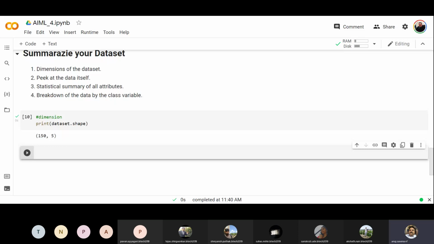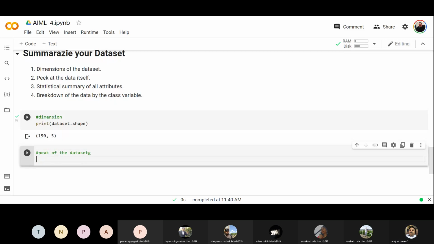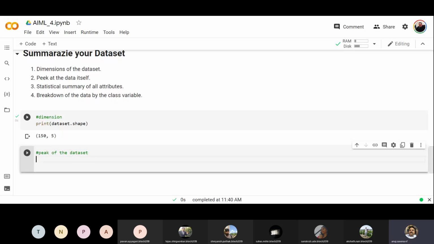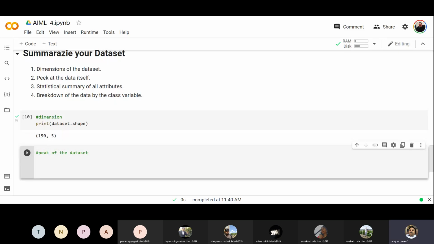Now we have to find the peek of the data set. In this case, we just have to look at the head. I just want to see what the data looks like, so I can print dataset dot head.